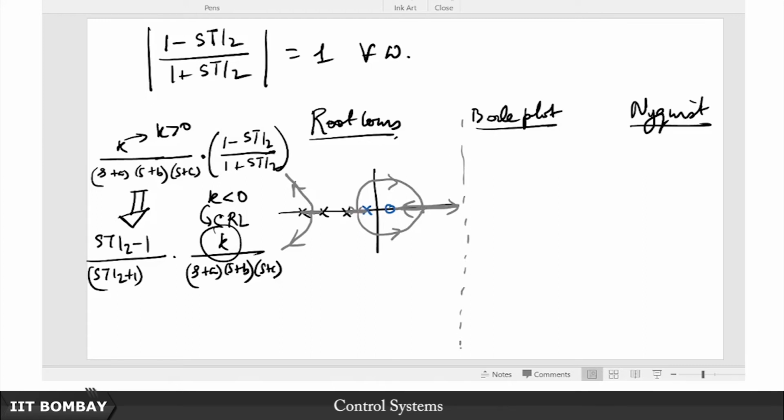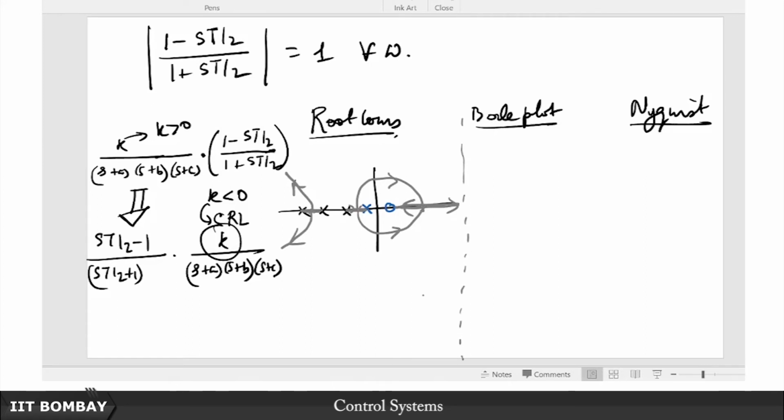Now what about the Bode plot? For a Bode plot we do not really care about swapping signs, because this is perfectly cast in the form of the Bode plot. In fact all we need to do is pull out this K by abc, and we have (s by a plus 1), (s by b plus 1), (s by c plus 1). But we will not get into those details, you already understand that.